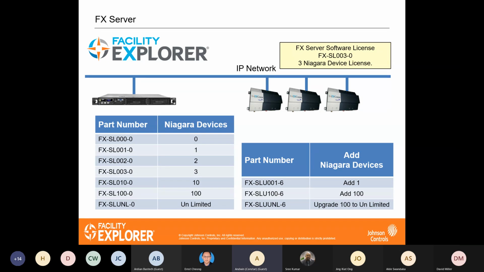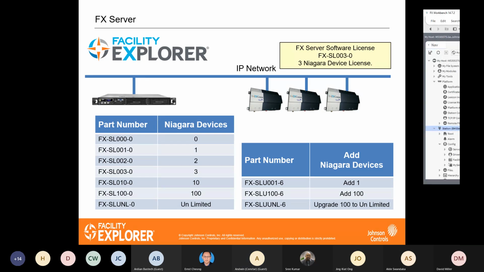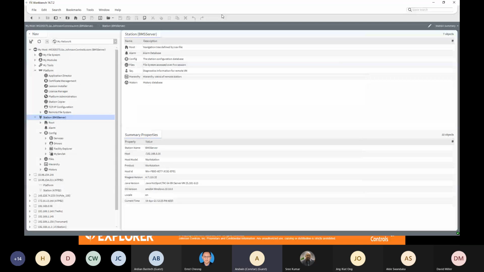All right. So David, my question is this. Yes. When we purchased the license a few years ago, we encountered that we need 2 Niagara connections to use, one on the FX server, another one for the FX80 nodes.